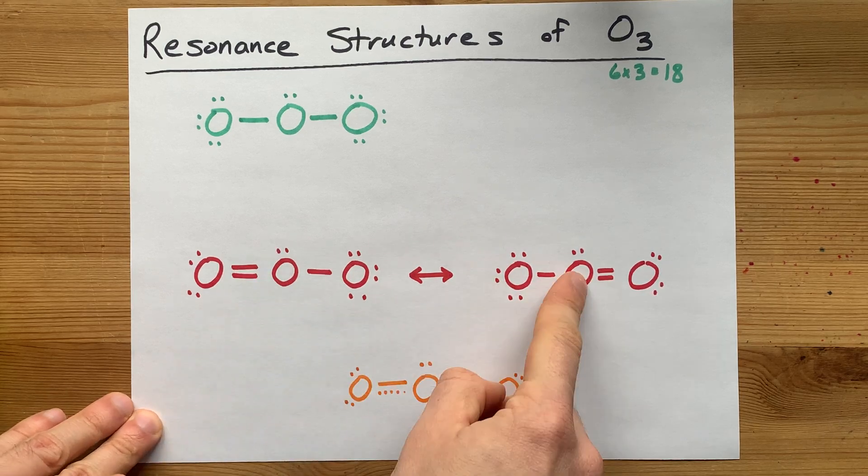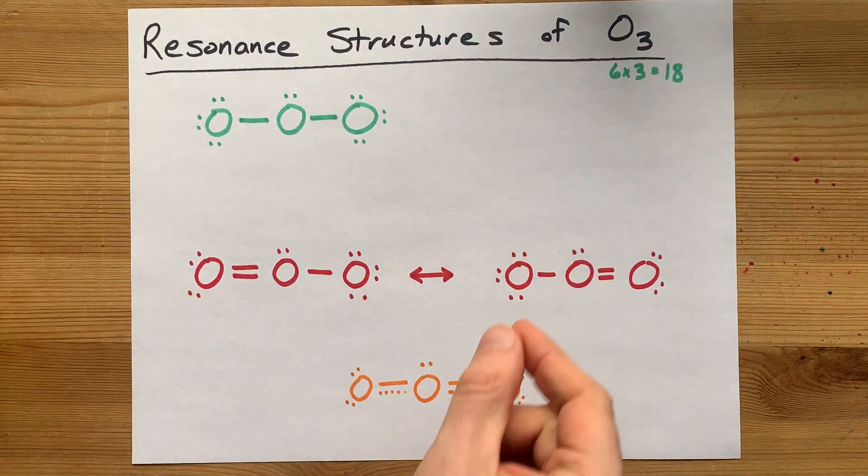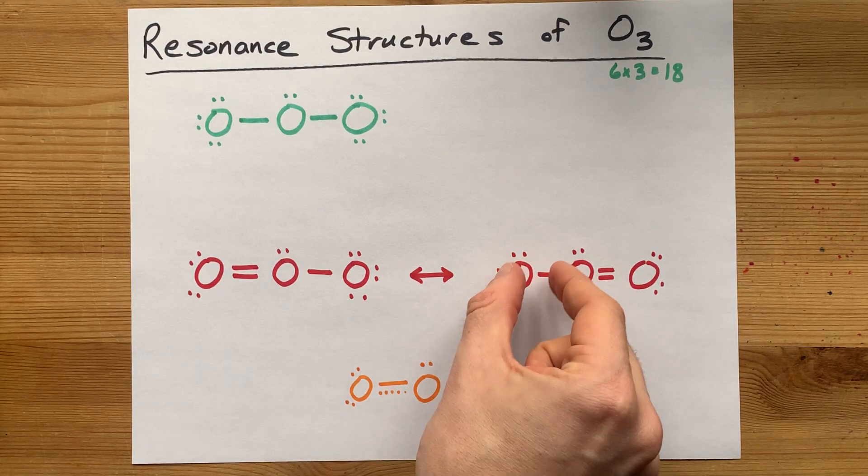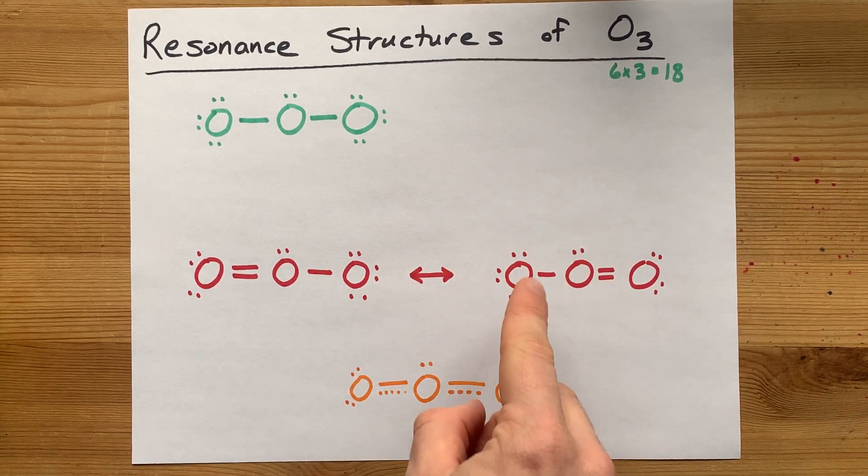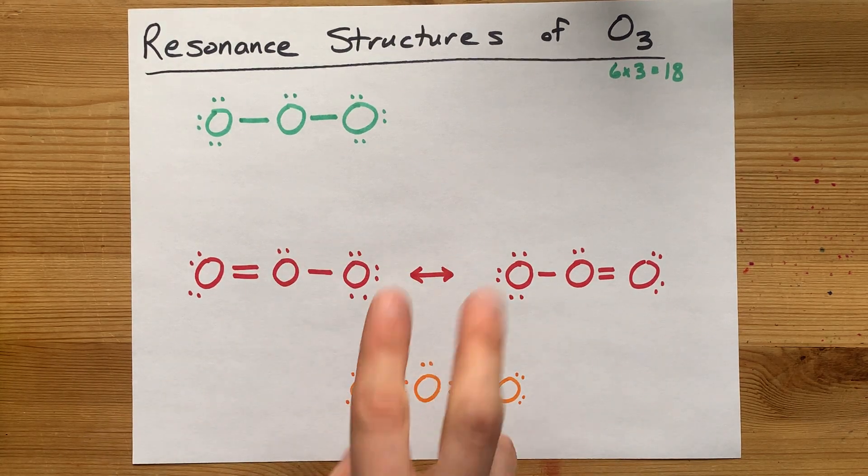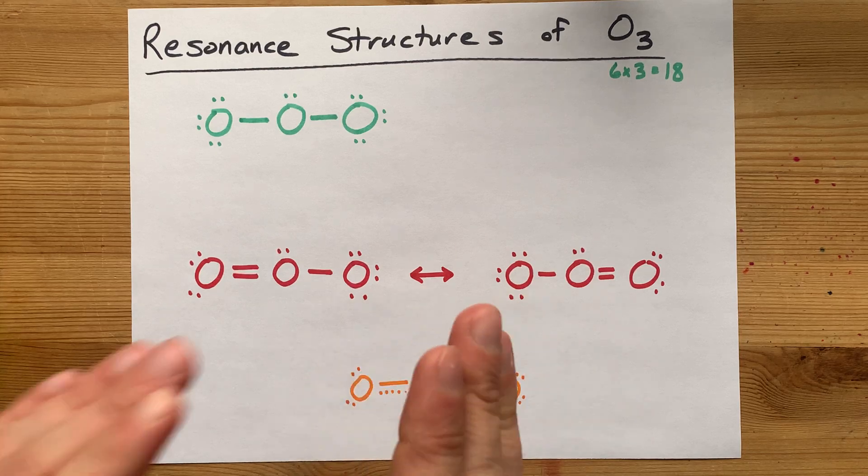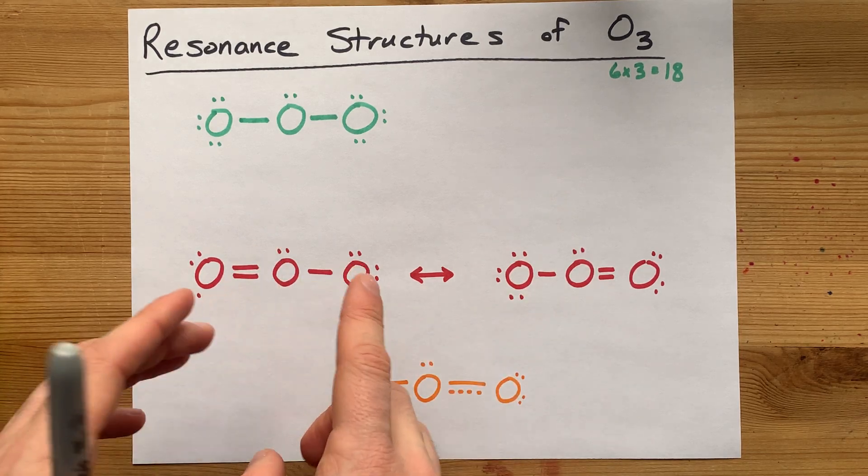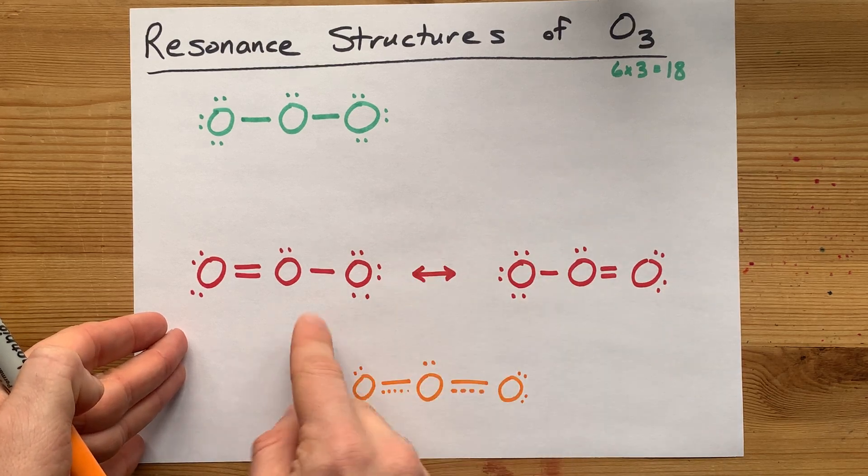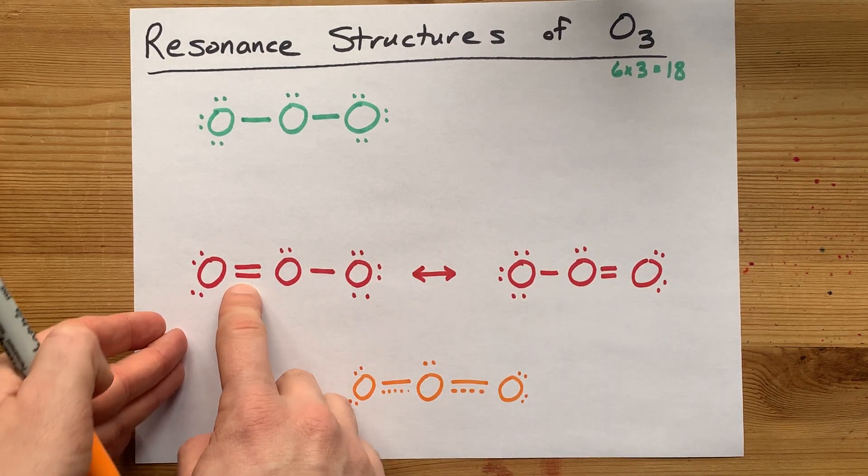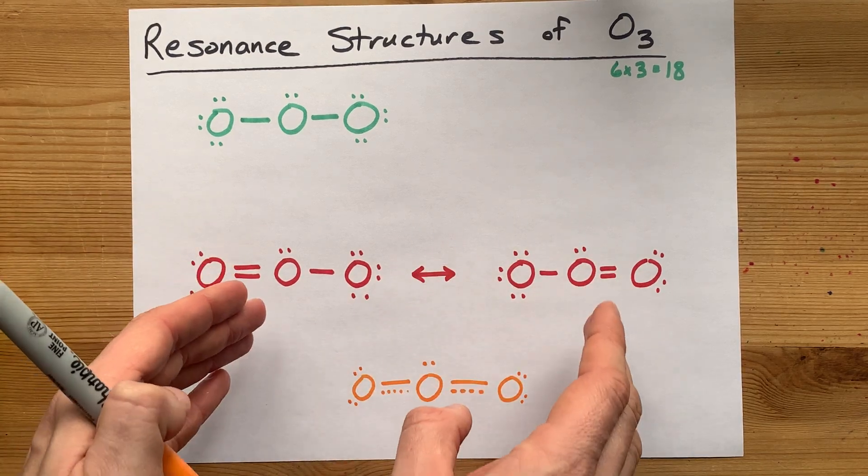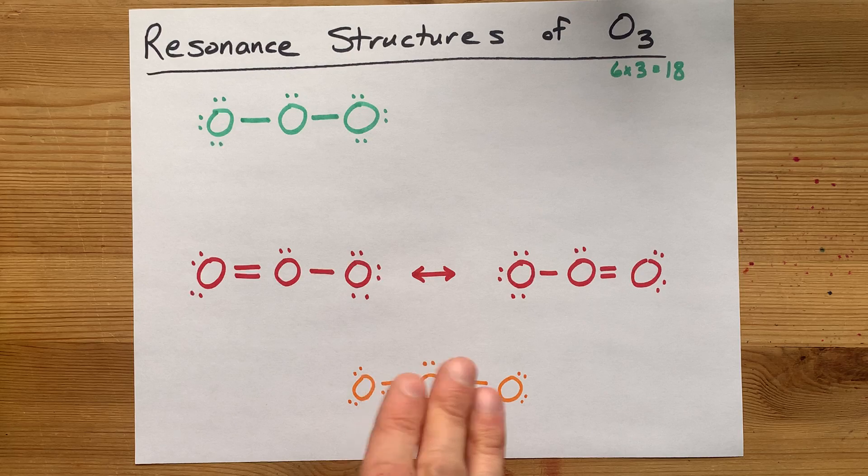These are your two resonance structures. And if you look at the bond length of ozone, you'll find that the length is somewhere in between a single and double bond. I wouldn't venture to say that they're exactly one and a half bonds, but they're somewhere in between single and double. The Lewis structures, showing them as discrete singles and doubles, are resonance structures. And the actual structure is somewhere in between those two.